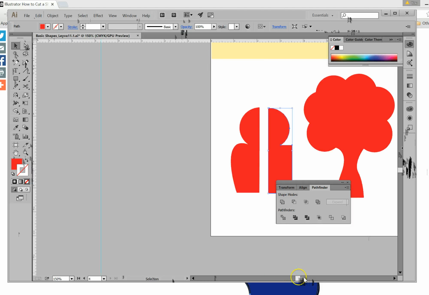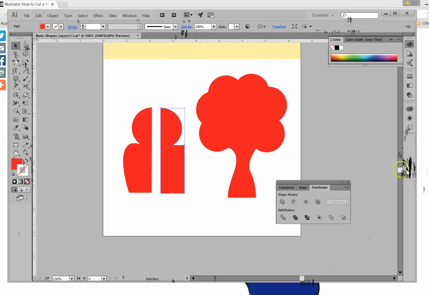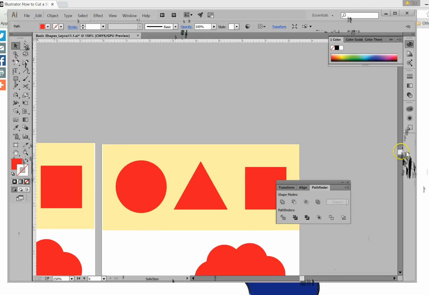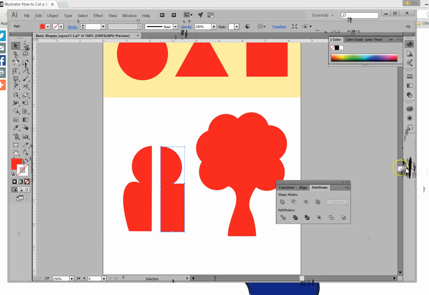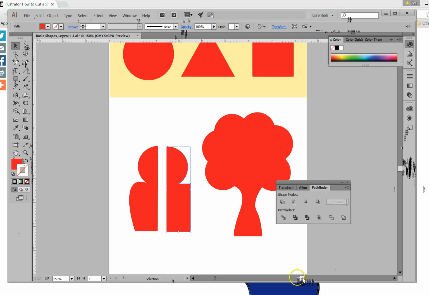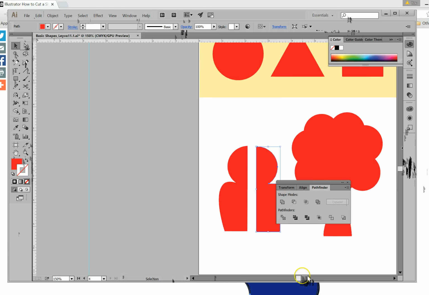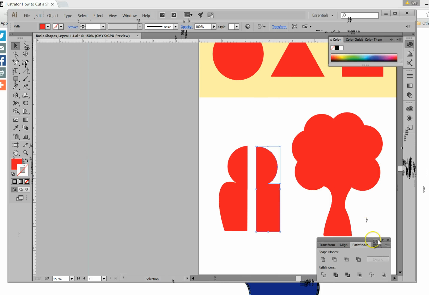So let's see where we're at right now. Again, I'm having some trouble with my computer, and so I want to try to make this as easy as possible for you, and I had to kind of go back.